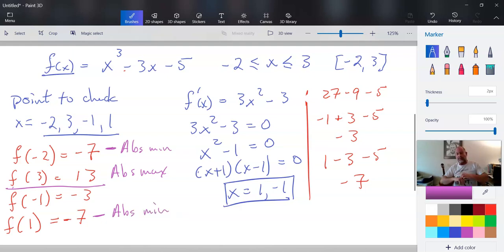I think typically what will happen, though, is that you'll just have one of each. But you absolutely could have two, right? There's no issues there. But it's really just a matter of picking your largest and smallest values. And that will tell you your global max and your global min. So you evaluate at the endpoints, and then you evaluate at critical points. And critical points are places where the derivative is either equal to 0 or it's undefined. Okay, so let's take a look at another example.